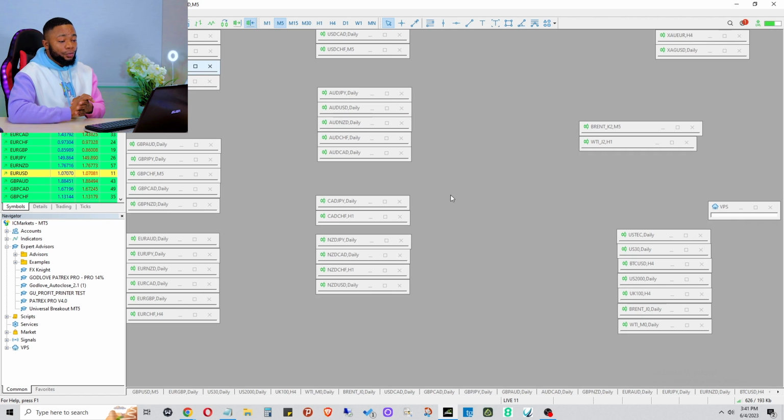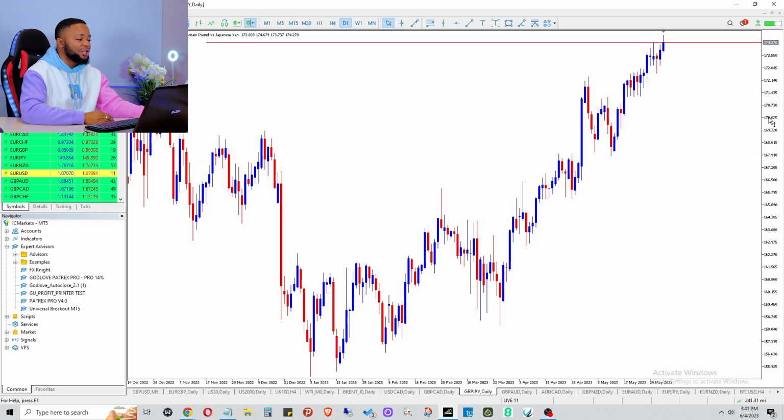So that is the setup again I'm seeing on Euro USD. Another key setup, which is now non-NFP or non-USD. All these key currency pairs I've shown you guys have to do with NFP. Let me show you guys another currency pair that doesn't have to do with the United States dollar, but also has very, very good opportunities that we're going to be looking at in the coming weeks. Let's go for Great Britain Pound JPY.